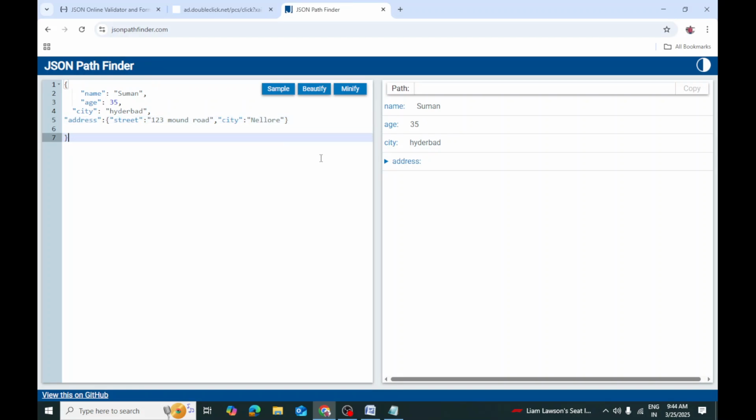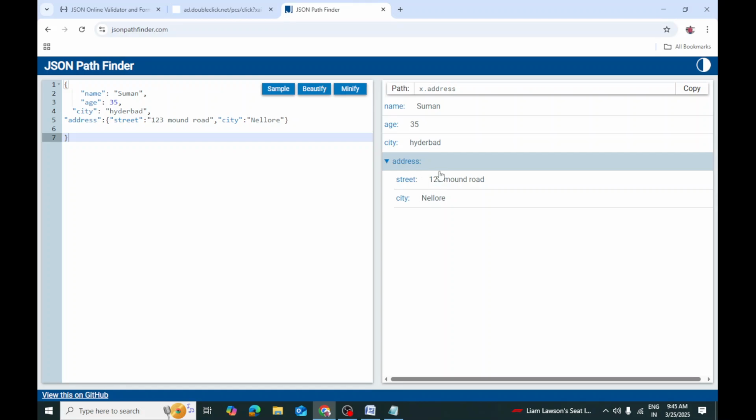Now if you see, whenever you look at this JSON file, see what attributes it has: name, age, and then city. And address, this is my address, which is an object that has two key value pairs.